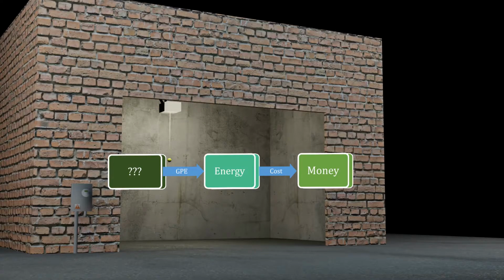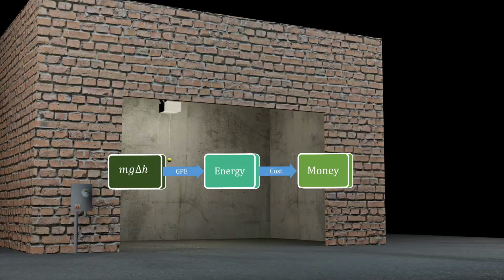How much gravitational potential energy does it take to open a garage door? Suddenly, this question becomes a lot simpler when we look at the formulation for gravitational potential energy. It's equal to the mass of the door times gravitational acceleration, g, times the change in height of the door. We no longer require deeper digging into the principles. g is a known constant, and the mass and change in height are measurable quantities. Our outlining process is now complete.